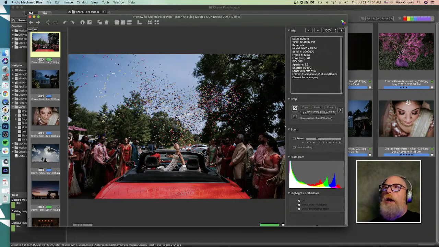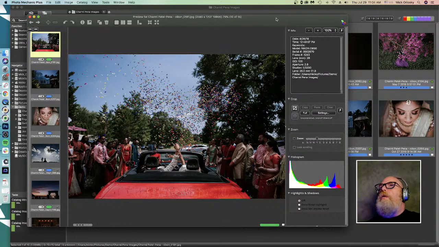You can do soft cropping in Photo Mechanic. This is a good time to point out that Photo Mechanic is not a pixel editor. It's not generally used for making color corrections or compositing or anything else you would use something like Photoshop or Lightroom or Capture One or Luminar for.